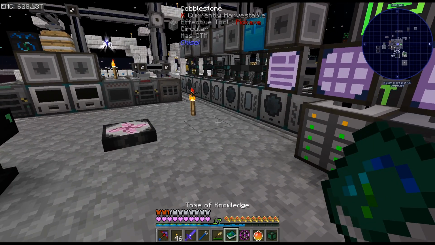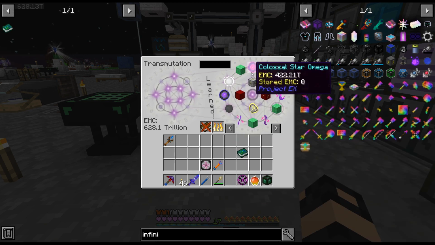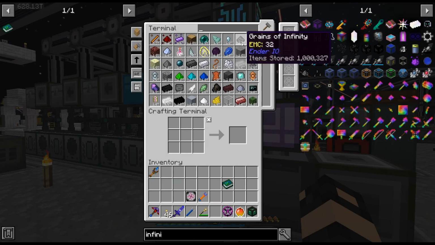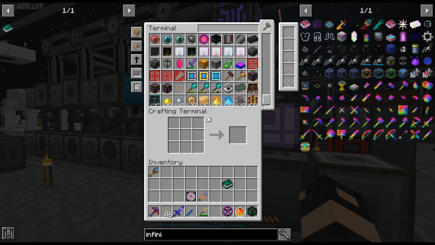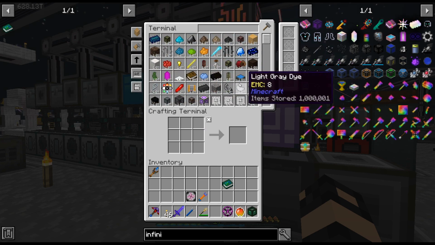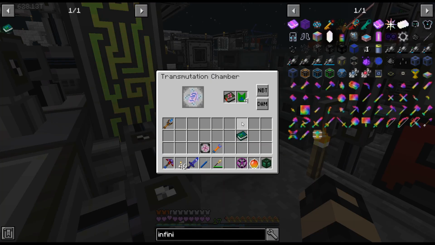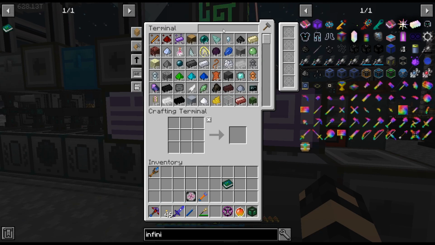Alright, should we do that? Yep, I think that's what we do. Yeah, I think we just learned everything. Alright, well, yep, there's everything on there. So that is one of the things with that when you learn it. You literally learn everything with EMC. So when I try to autocraft, this may cause issues. But gotta do what we gotta do.